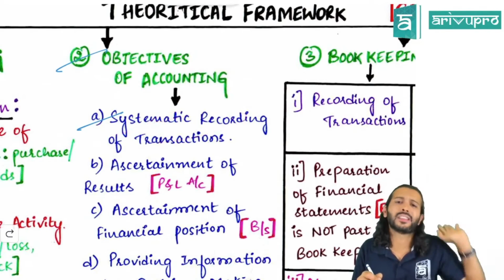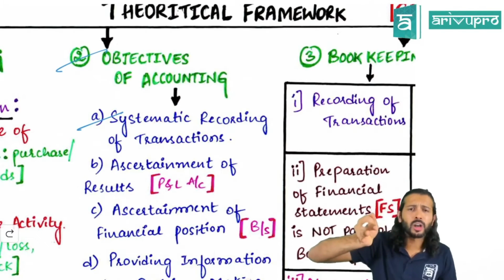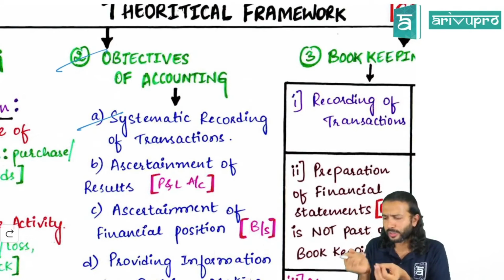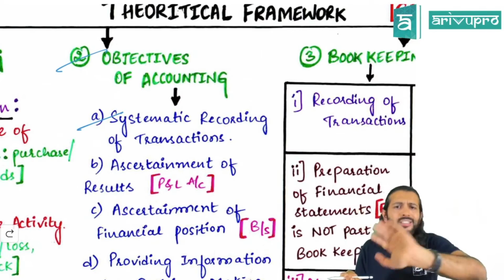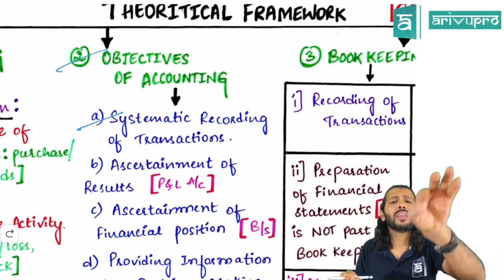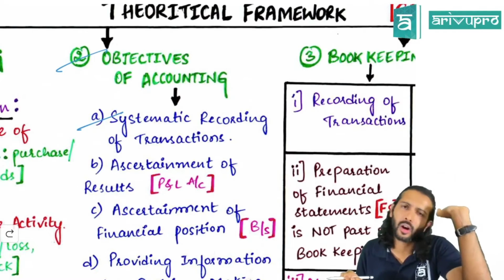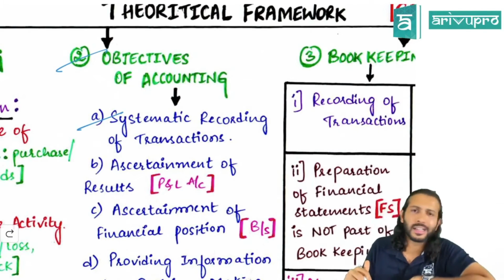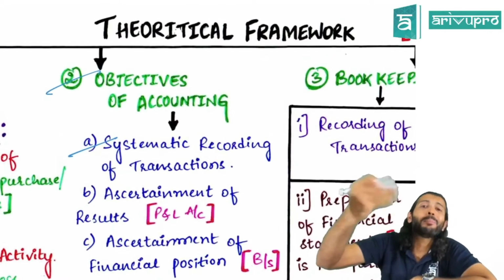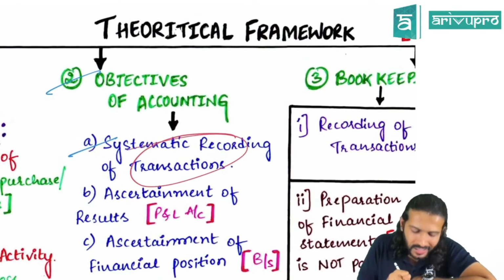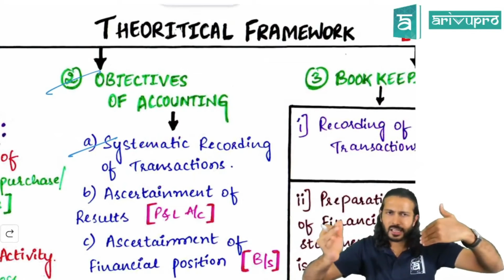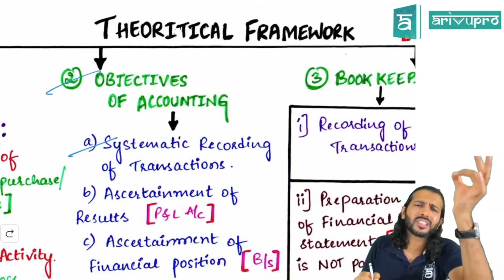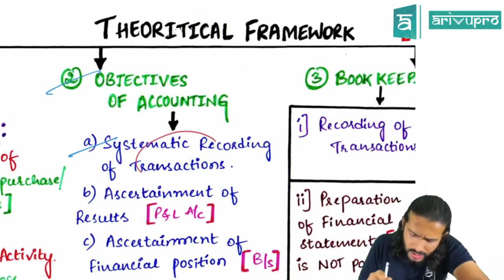Okay, you can't skip anything. Fair enough. If it is monetary, you need to record. There is no choice. It's only 500 rupees, I will not account? Sorry, there is nothing like that. If a transaction can be expressed in money, you need to record it. So every organization will record every monetary transaction. You will not skip anything. That is one objective of accounting, so that all the transactions will be systematically recorded by passing something known as a journal entry. That is the first aspect.